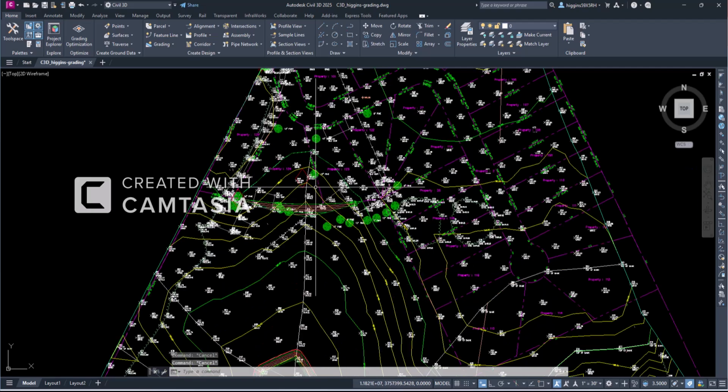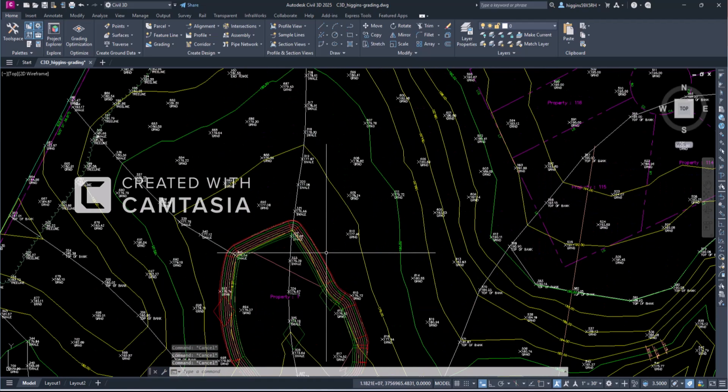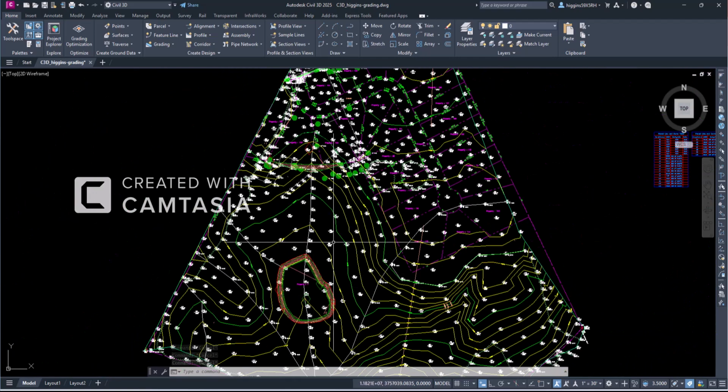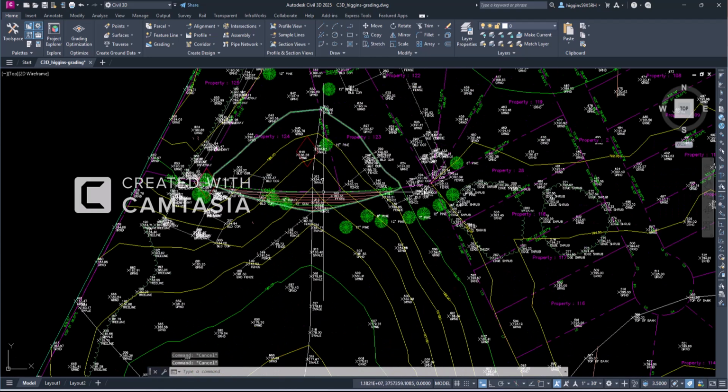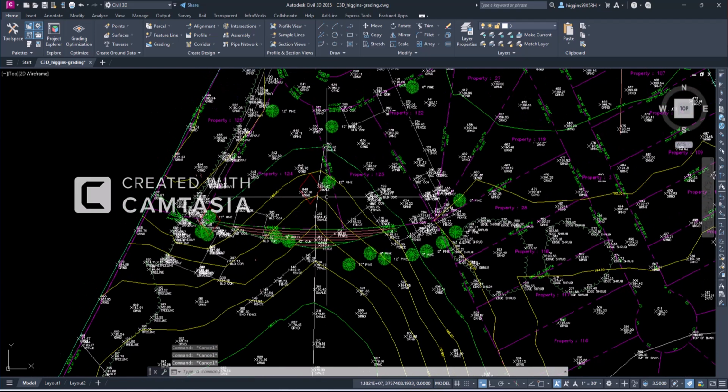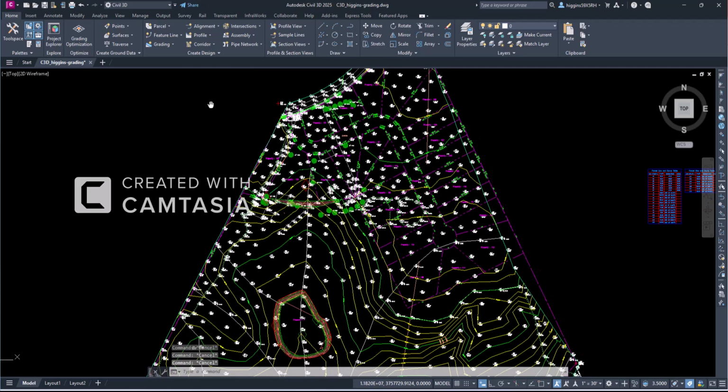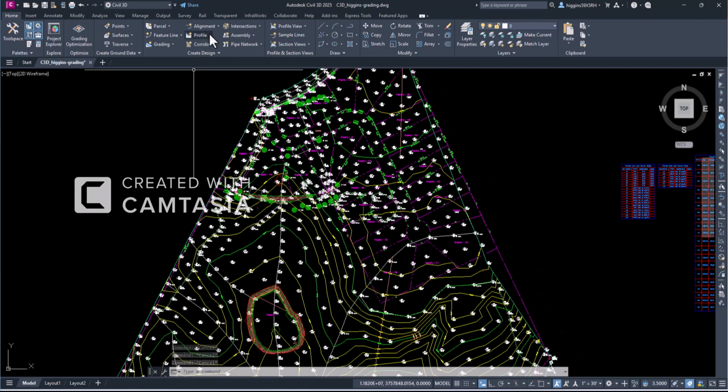So again, at this point, we've got our basin created here. The basin is a nice little hole area where it will hold our stormwater. And up here is a fill area we did to make these lots a little bit more developable. So what we want to use for this is under Profiles.